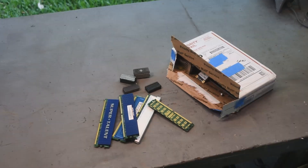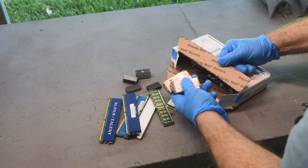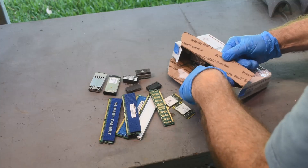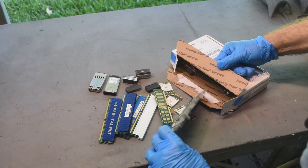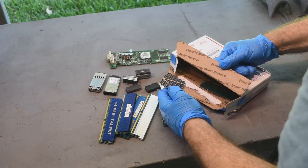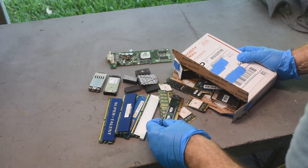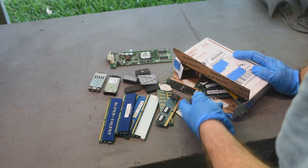Everett's not really set up to do the refining himself, he says, so he's got to either send it to a refiner or send it to somebody like me. This looks like some optical interface cards for Cisco switches. We've got some Wi-Fi modules from laptops or something here. There's an NVIDIA video card minus the gold fingers — I don't blame you for taking them off, Everett. Some more ceramic IC chips. And RAM sticks — actually I'm not sure what that is. Looks like a RAM stick, maybe a non-bottle RAM. And another one of those optical things.